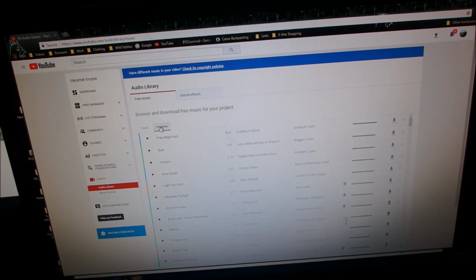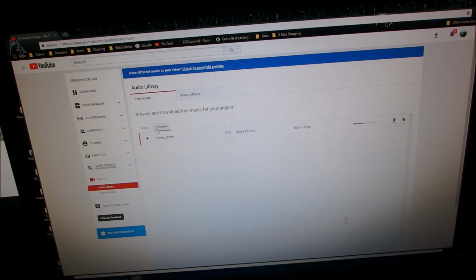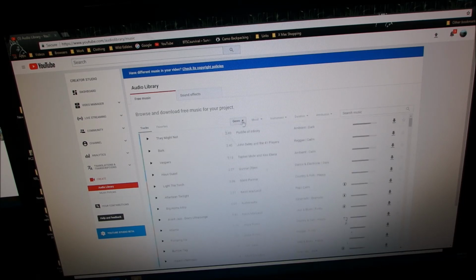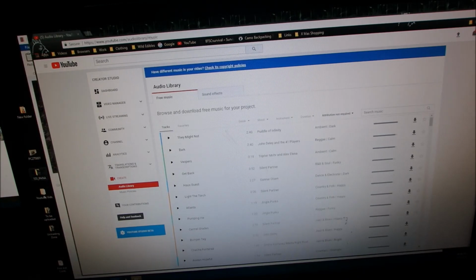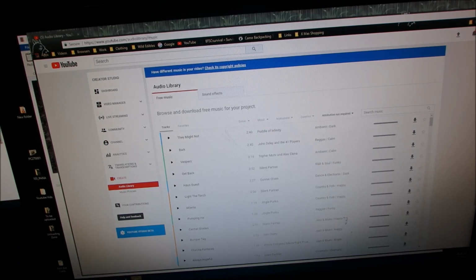Now you can click the favorites, which I don't really use, but you can pick the genre, the mood, the instrument, duration, and the attribution. I like going just the attribution not required, because if you use a song that has attributions, you've got to put in a link giving them credit.